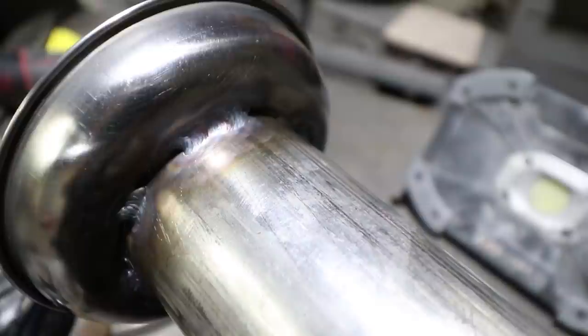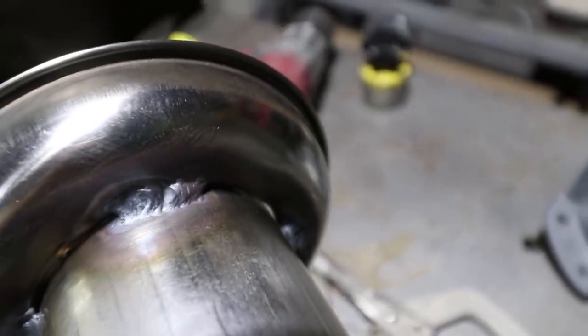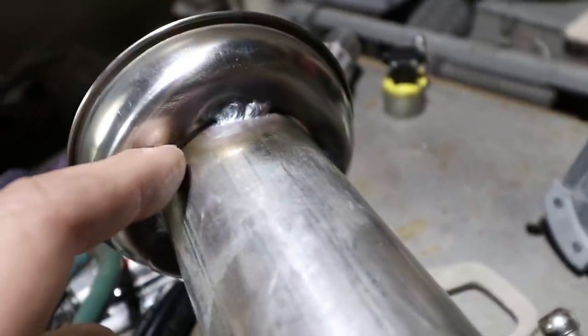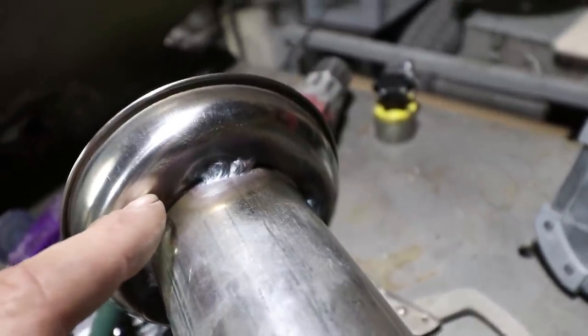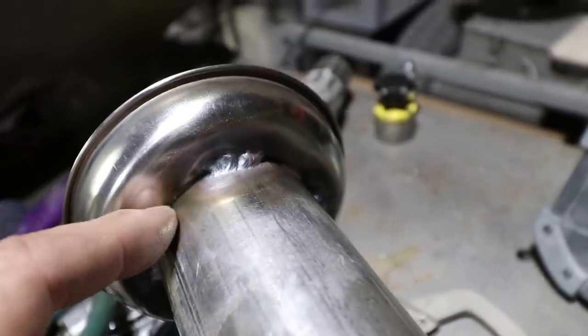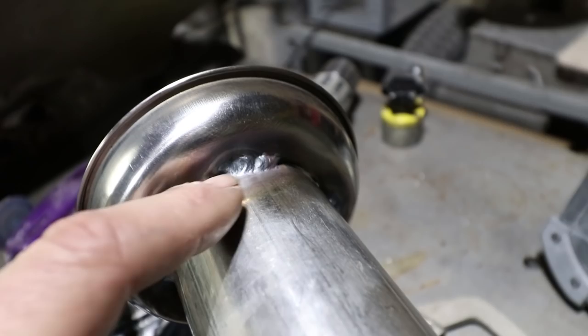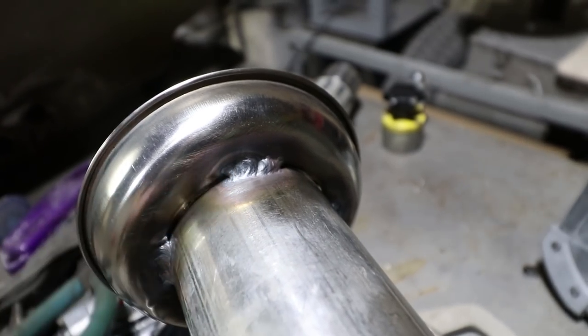That's probably the best one. This is probably the worst one, just having a difficult time getting started. Also, this bowl was not exactly flat. It had a little embossment in it, and so there's actually a little bit of a concave feature in there too, which is hard to fill up with filler without eating away the bowl.